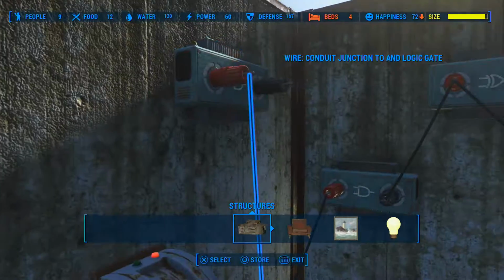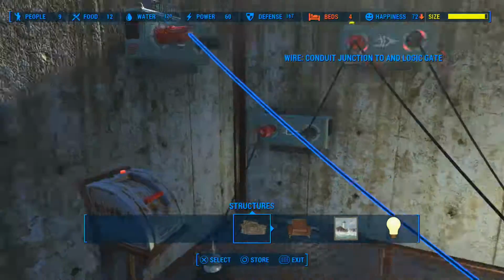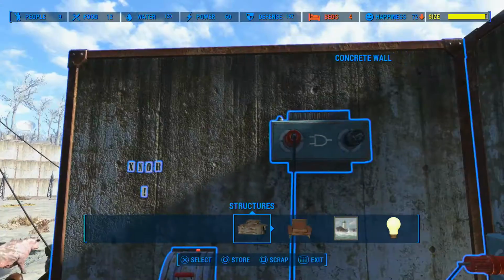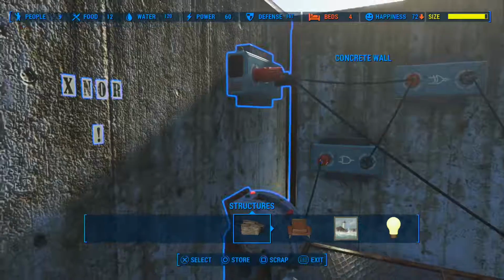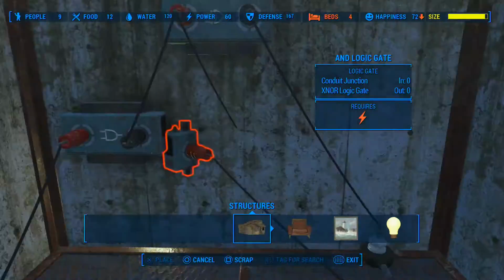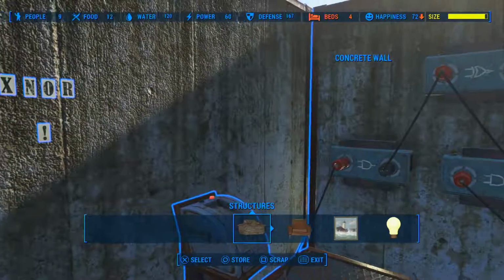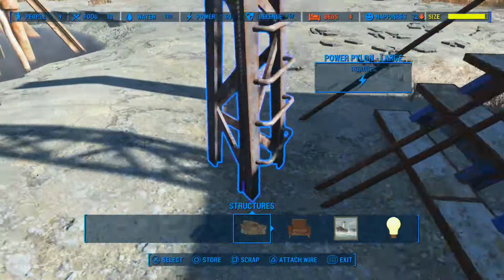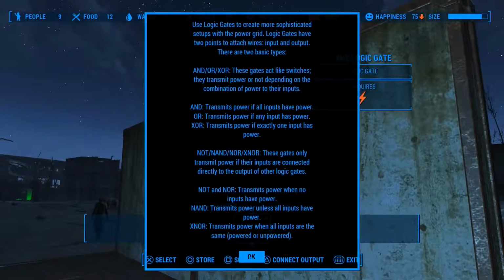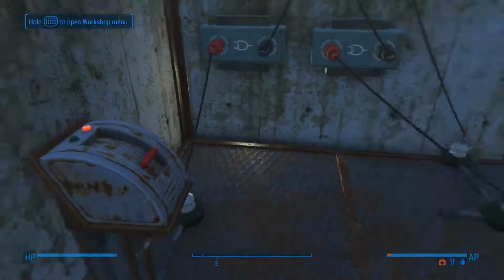Now, I don't know if I need to do this, or connect this to here. That doesn't even make any sense. And I connect this to there. Alright, so even still, it doesn't work. So all of these, the NOR and NOT gates, do not work how they're supposed to. I'm sorry. Which ones don't work? NOR, NOT, and XNOR do not work how they're supposed to.